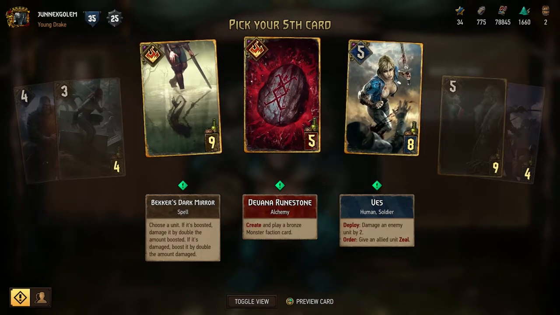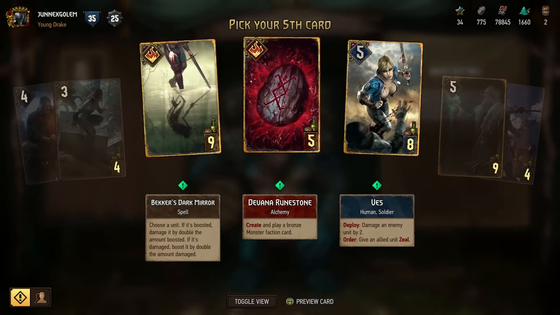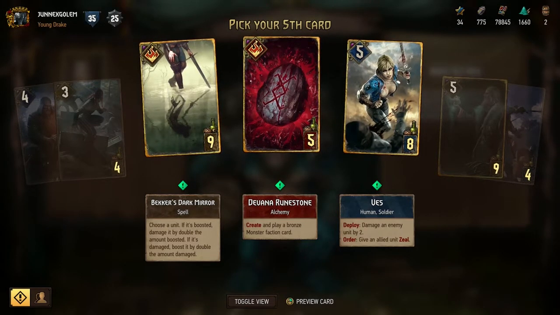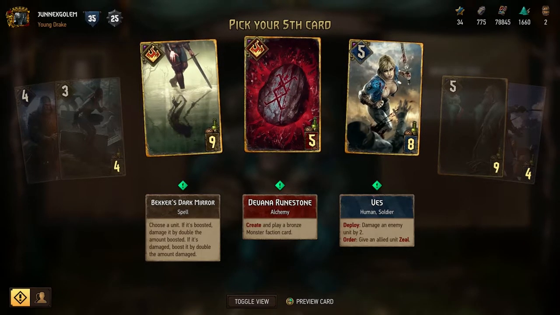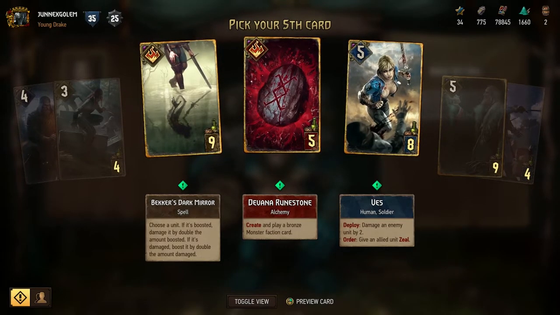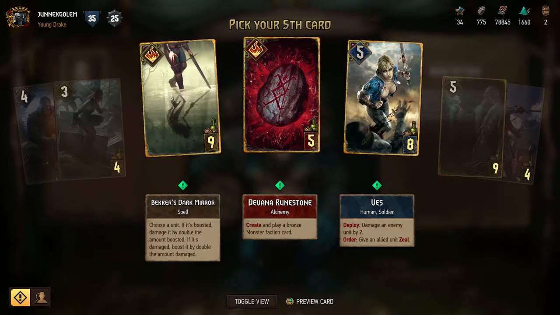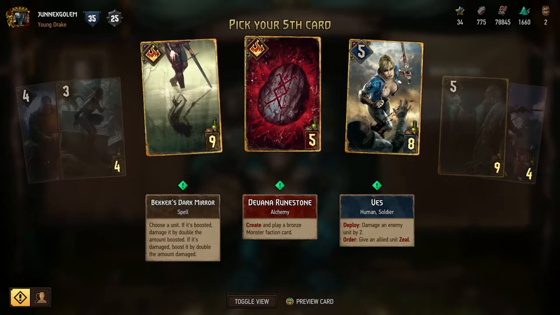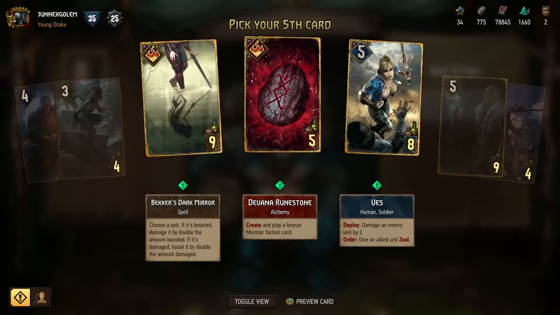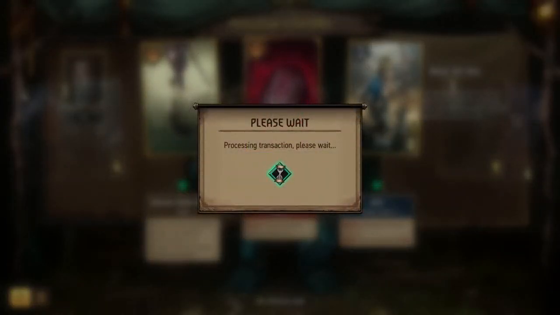Let's boost it. Damage it by double the amount boosted. If it's damaged, boost it by double the amount damaged. Would I really focus on just one creature to buff? That's really risky. Give an ally unit zeal. That's not very useful. Let's roll the dice with this Moonstone.